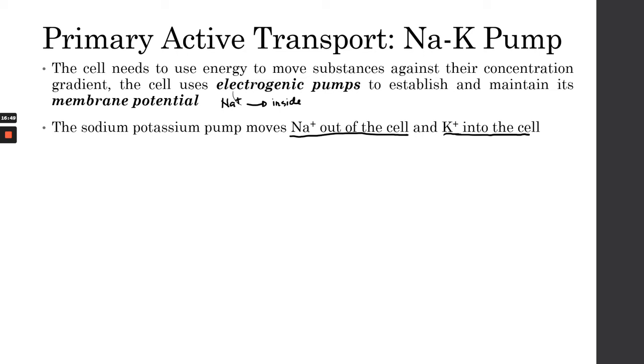Moreover, dahil dumarami rin yung positive na potassium sa loob ng cell, dahil sa electrostatic force din, positive, lalabas din, it will repel. So it will kick out the potassium outside of the cell. Okay, so I'm not sure if I explained that clearly, pero overall, ang ginagawa ng sodium potassium pump, it establishes the membrane potential by kicking the sodium out of the cell and pumping potassiums inside the cell.